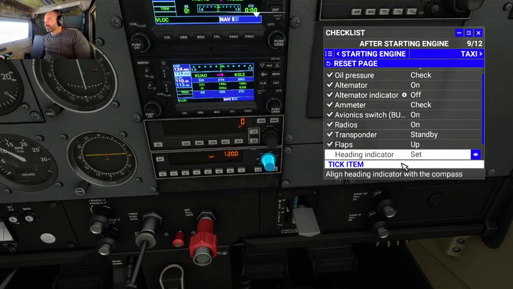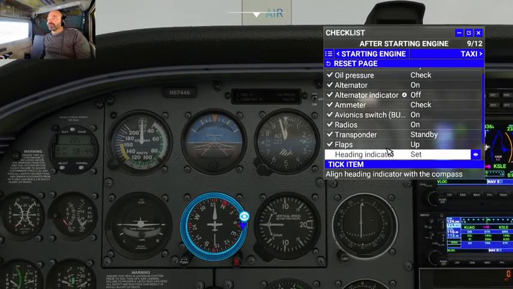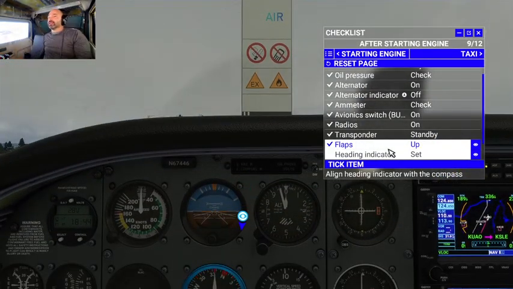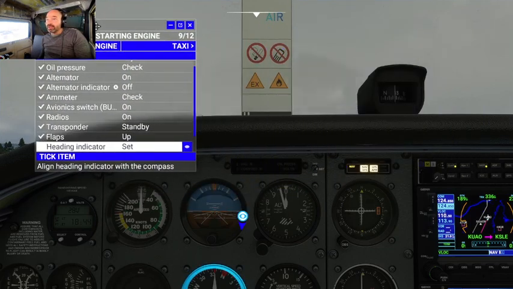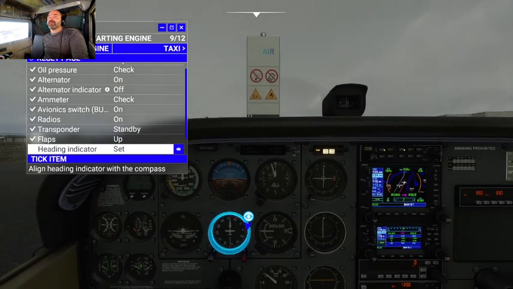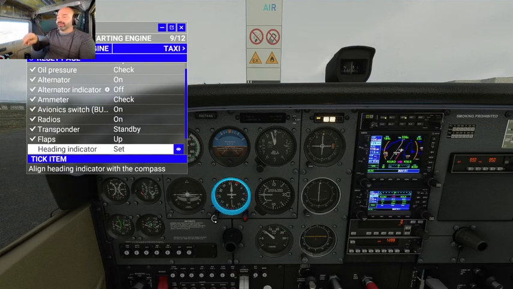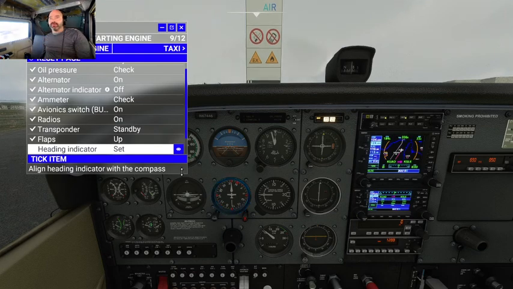Alright. So there. Heading indicator. If you notice, we're on the north side of 330 degrees, so we're good there. If that value was off, this guy here, you would actually push in and turn it, and it engages a gear in there and spins it around. You don't have to push it so hard, but you know.